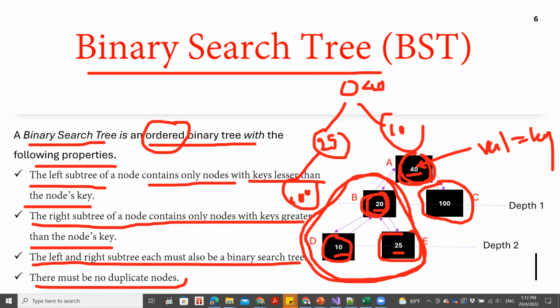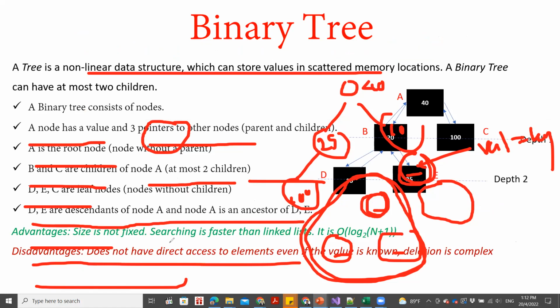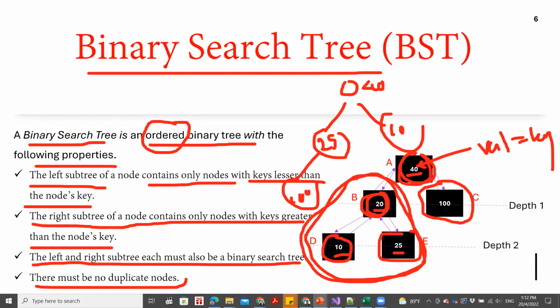Now, can someone tell me why? If you go one slide back, right here, I mentioned searching is faster than a linked list in a binary search tree. Can you tell me why is that? Anyone?